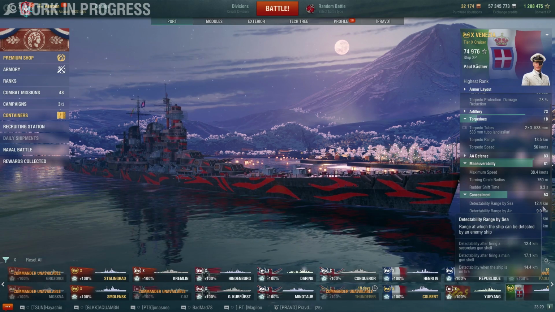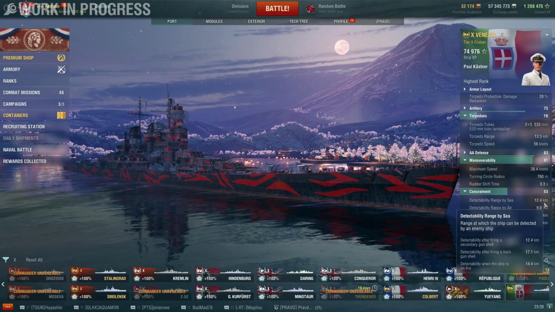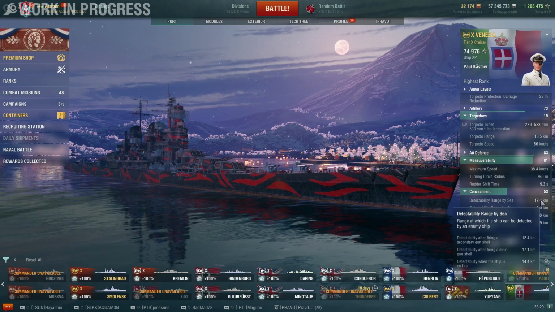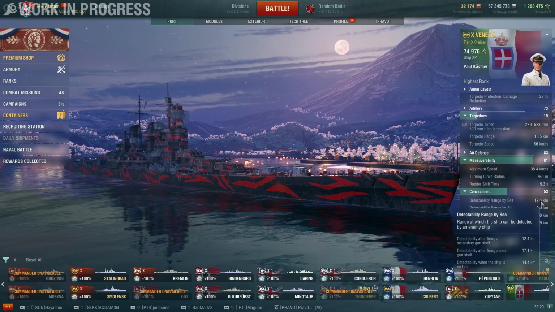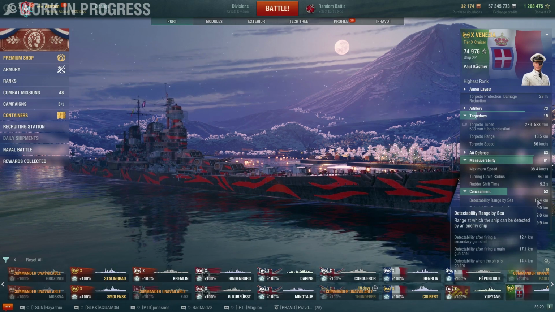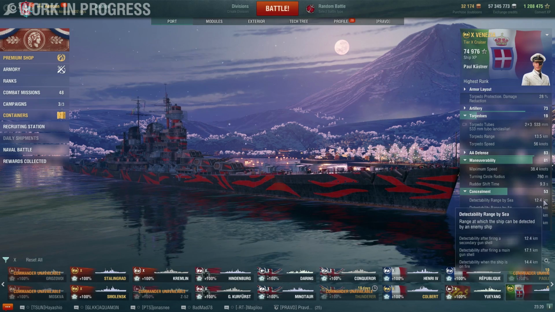12.4 kilometers concealment isn't amazing. For a cruiser, it's actually quite bad. It's like battleship levels, in fact. But I mean, the ship felt okay playing like this, especially combined with the smokescreen that you can use while going full speed. It's okay enough, good enough.